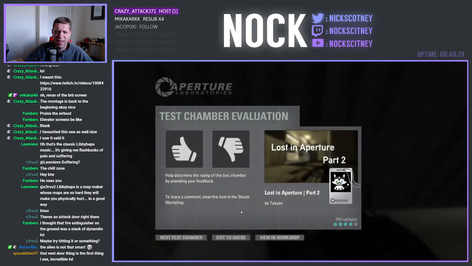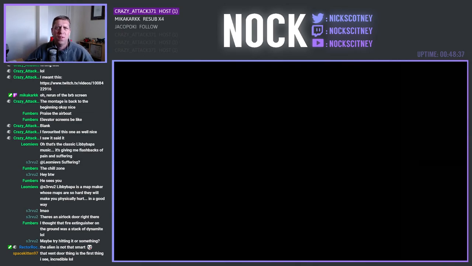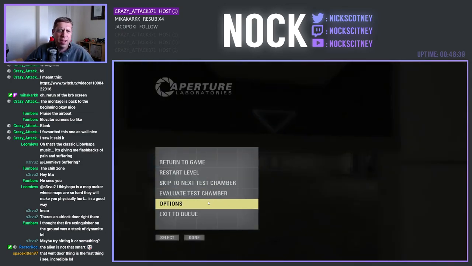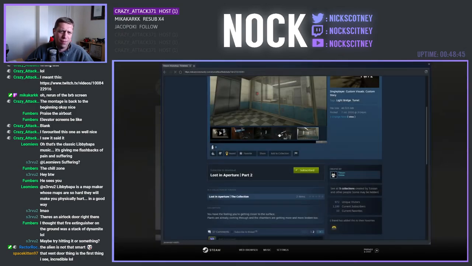Oh man, is that it? At this point. Alright, well, that was that. That was Lost in Aperture 1 and 2. I don't know if there's a third, but we don't appear to have it in our queue. This is another Hammer map though, from Shankocity, called Timeless.